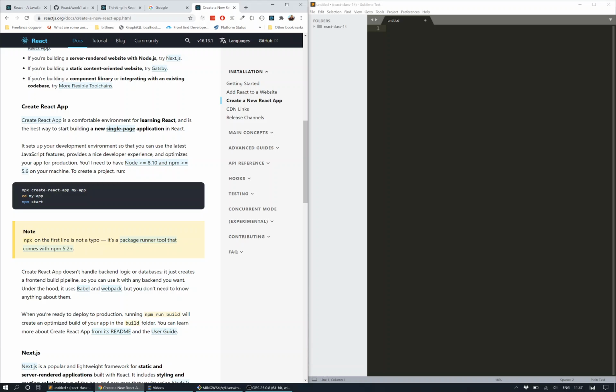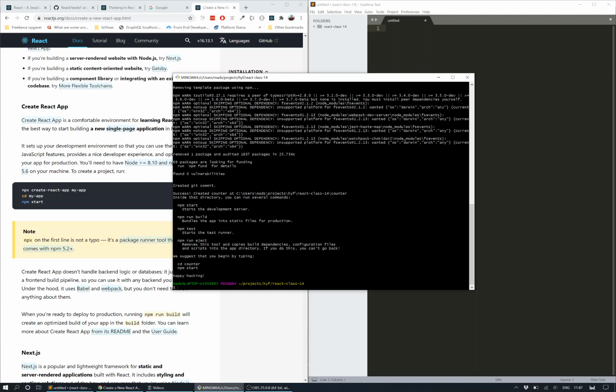And npx is a helper library that is installed along with npm. So I assume you all used npm as part of your Node course, so you should already have this installed. If you type this into your console, and I already did it because it takes a couple of minutes for it to complete and I don't want to wait in the video. So you type npx create-react-app and give it a name. I called mine counter. Click return.